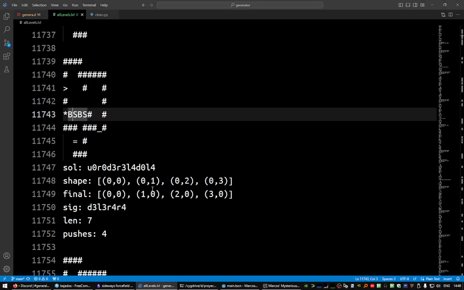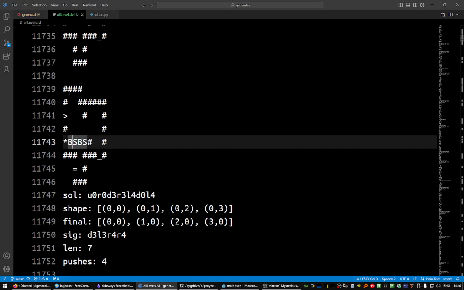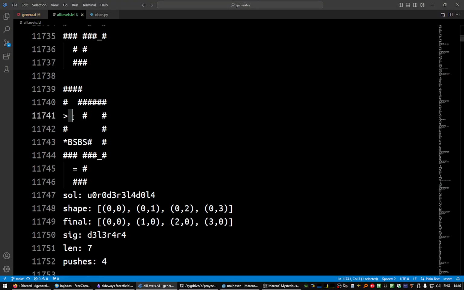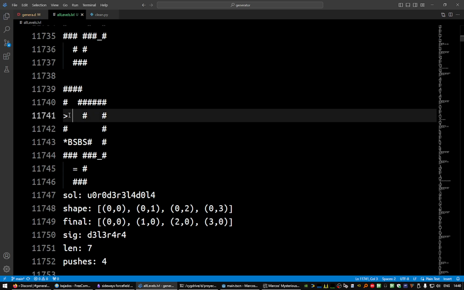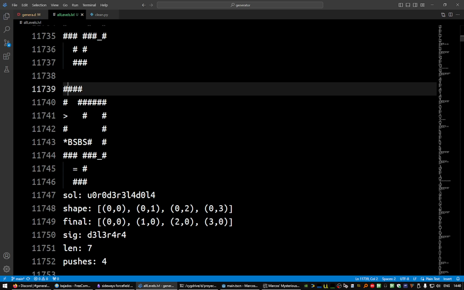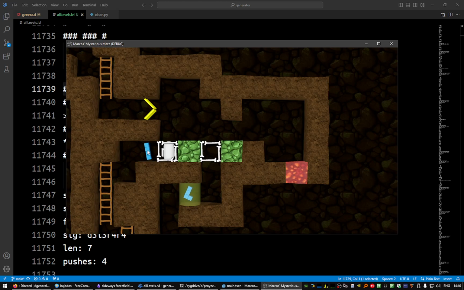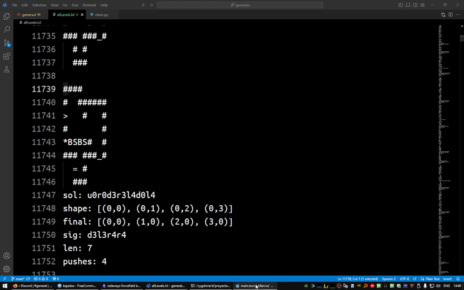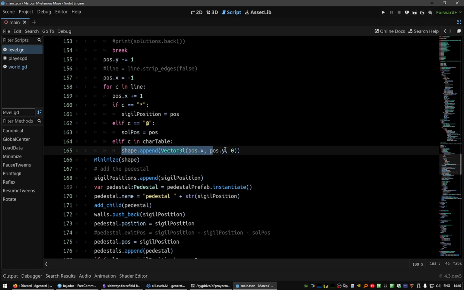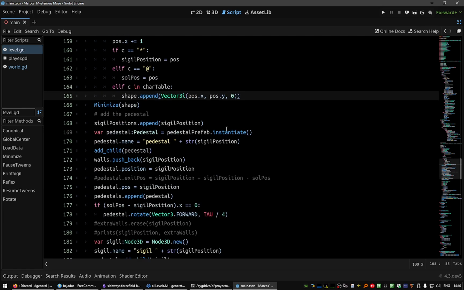Yeah, the wall, this is the origin. So the problem was that that position looked like it was on top of the door. So obviously the game code rotated the shape.